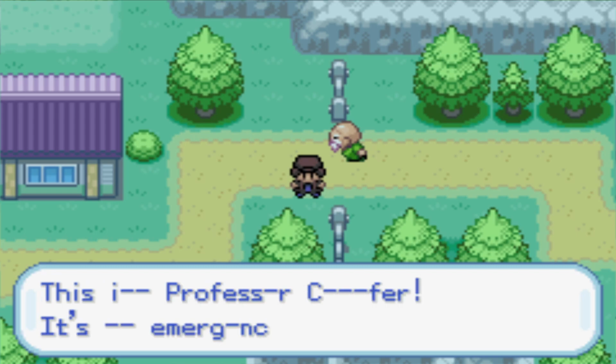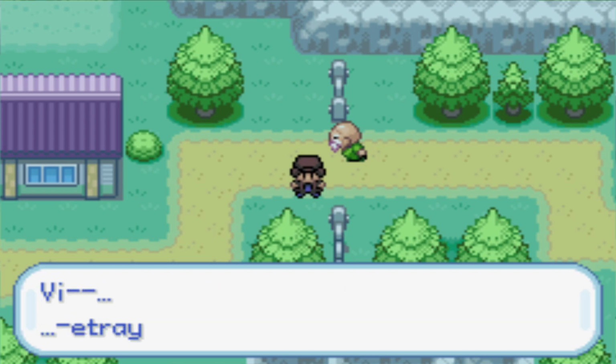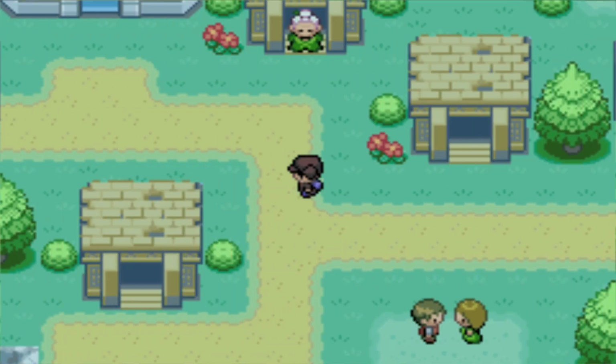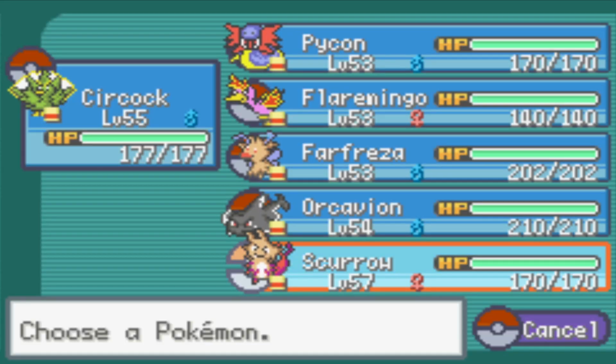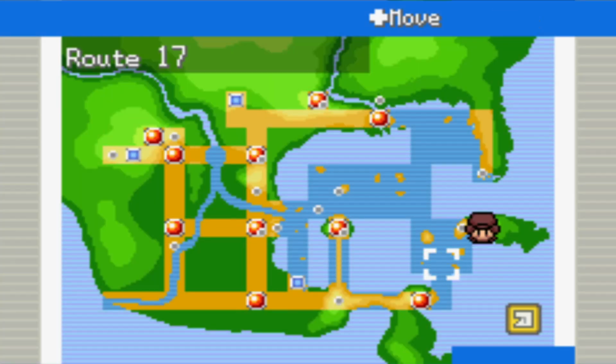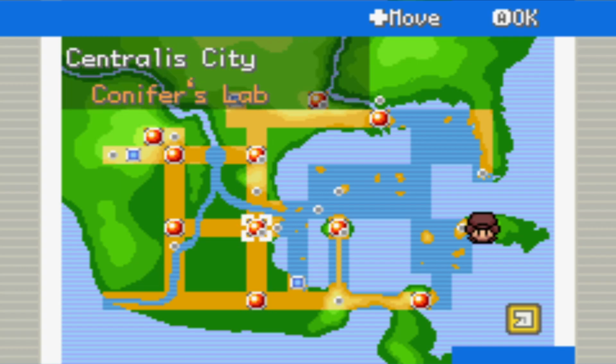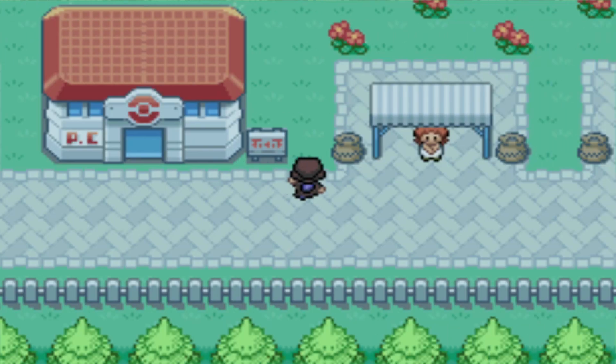Mark, this is Professor Conifer. It's an emergency. Vincent betray- Oh, no. That has to say Vincent betrayed. Nico, come to my lab, now. Oh, no. Reception here is poor. The call was dropped. God damn it, Vincent. Now you're all going to prison. Okay. To the lab, if I remember where that's at. Oh, it's marked right there. Jesus, dude.